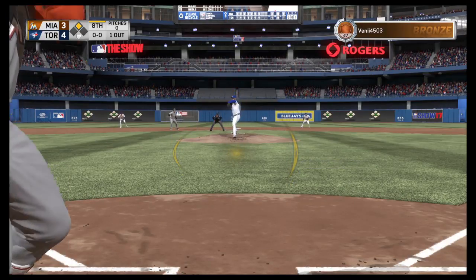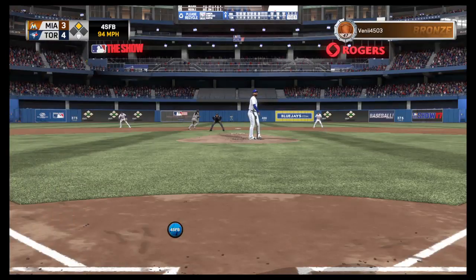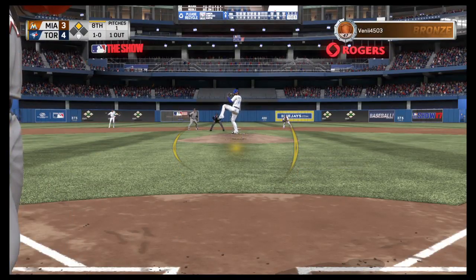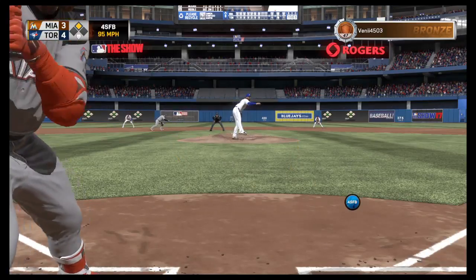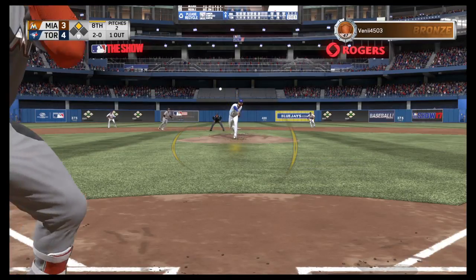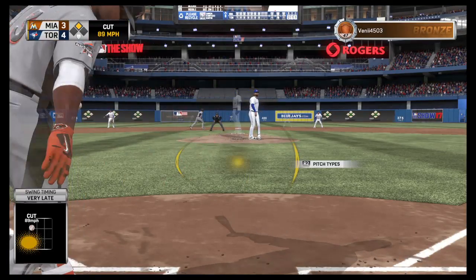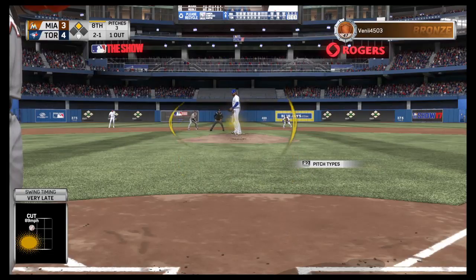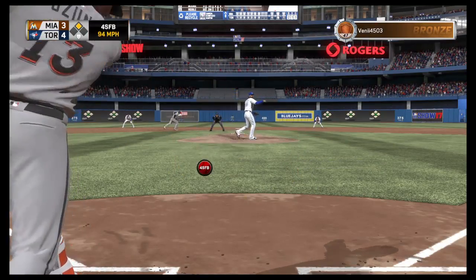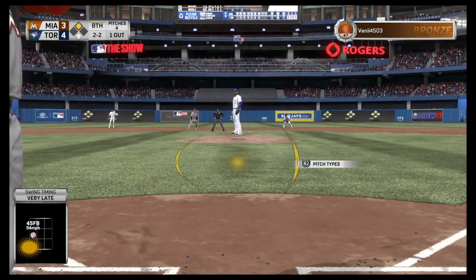Here comes the first pitch. There's a fastball that just misses. Ball 1. Well, for Rizzo, he picks up double number 2 on the year. 2-0. Runs outside, so it goes to 2-0 now. From the belt, the pitch. Late that time for a strike. 2-1. This is going to be an interesting at-bat. I think he has to be pitching for a strikeout here, so we'll see what kind of sequence he uses.